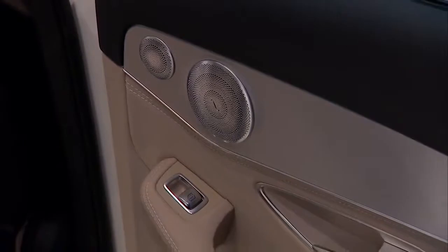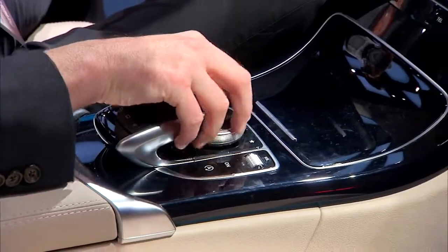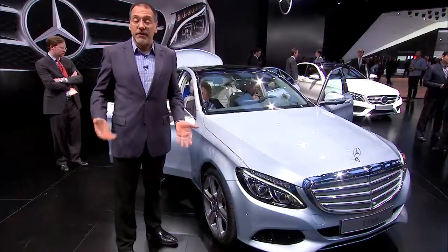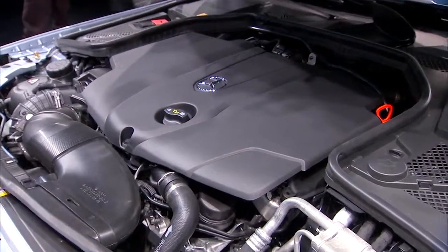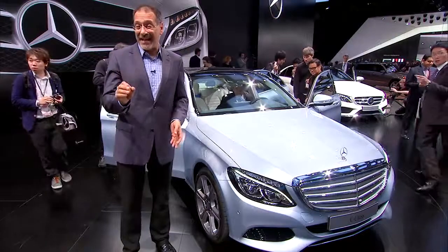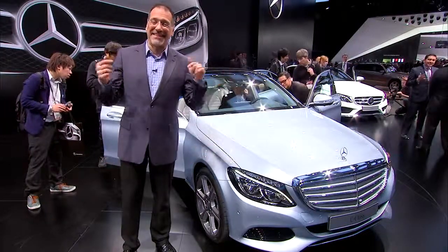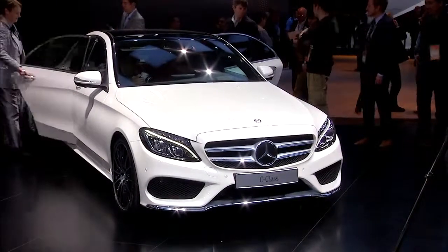In the cabin, you're going to find a lot of niceties, from really high-end finishes and accoutrement, which this car didn't always have, to a finger handwriting recognition pad you'll see on this car, kind of a tablet-shaped center screen in the main head unit. This car doesn't say mid or low scale anywhere. Engines will include a 235 horsepower, 2-liter turbo inline 4, or a 329 horsepower, 3-liter V6. They are going to make a wagon version of this, but because they hate me, they're not going to bring it to the US. This car comes out in September of 2014. Pricing will be locked in around then.